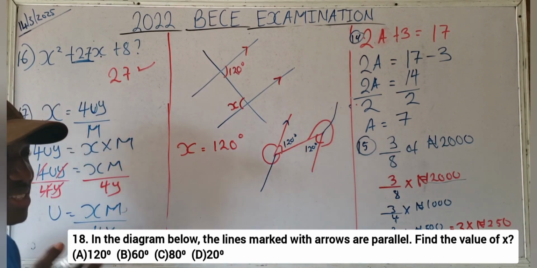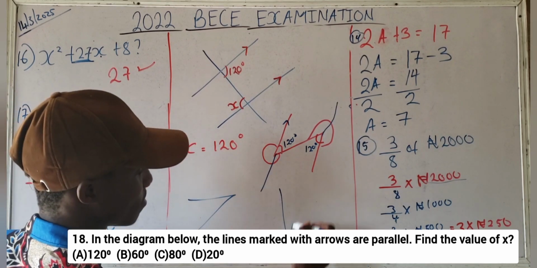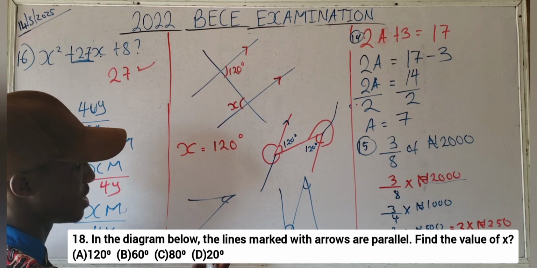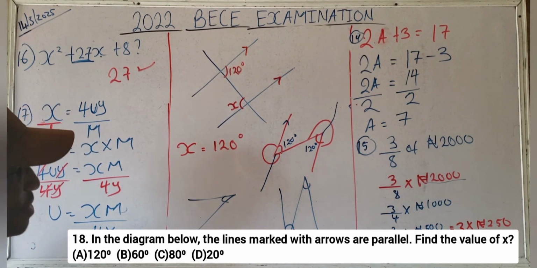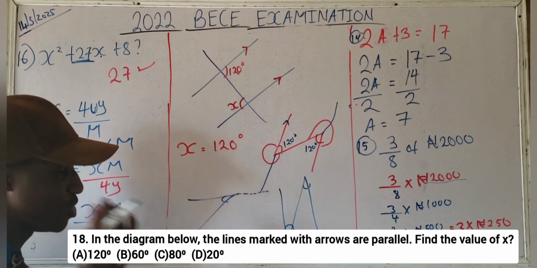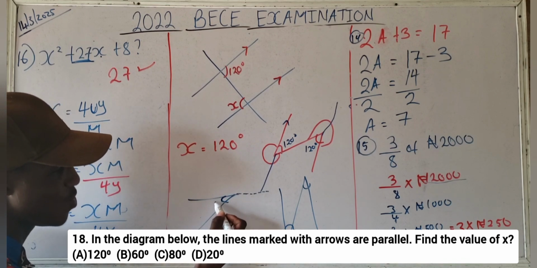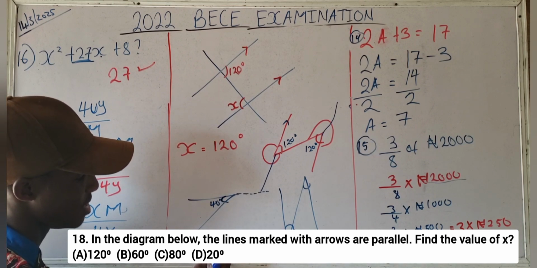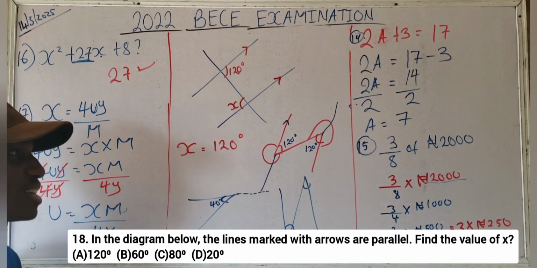Let me just give you a tip. Any angle that looks like a Z, they are alternate. If you have something like this, this angle is alternate to this. No matter how they draw the structure, any angle that looks like a Z, even if they put a sketch line or another line here, just think that this angle looks like a Z. If this angle is 40 degrees, this will also be 40 degrees, because alternate angles are equal. So just pay attention to that detail.